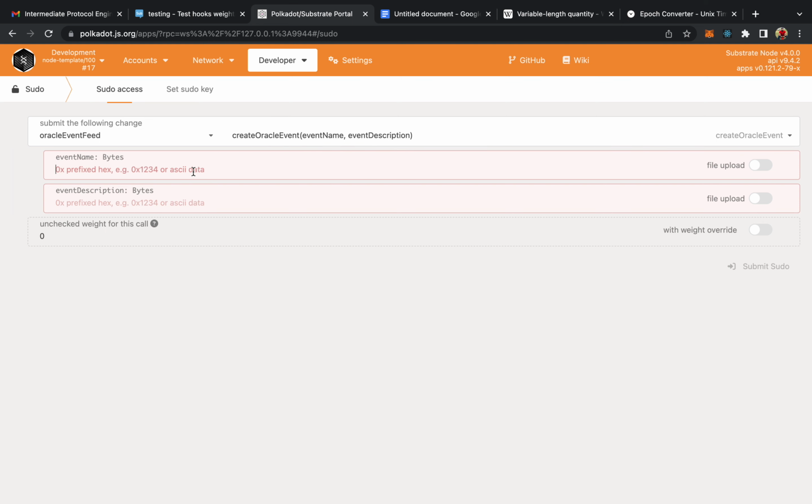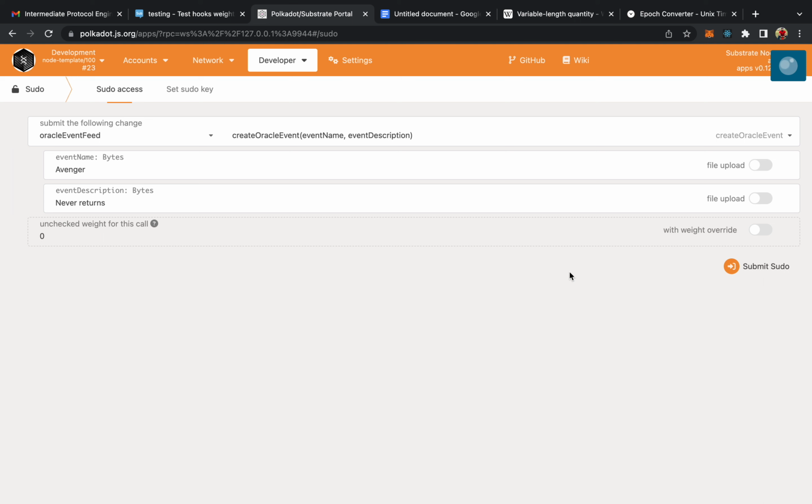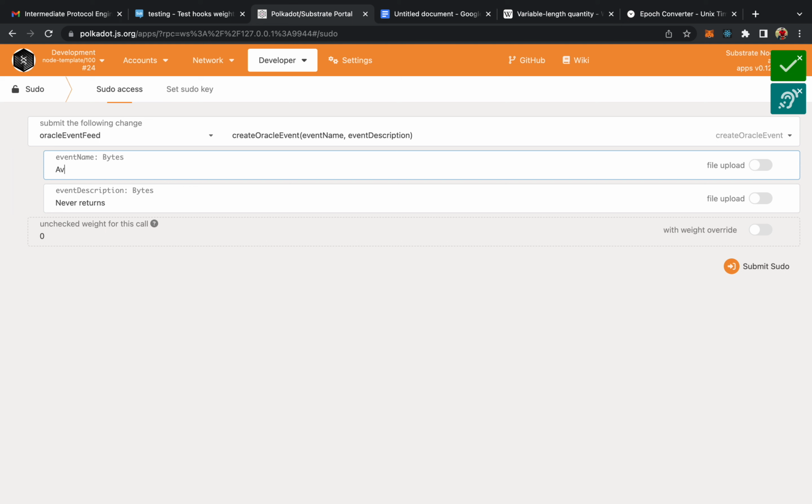We will check it. Before confirming, for the sake of this demo, we are not removing the events based on 1 hour. We are only checking with a 100-second time frame, so we can see the real output. I'm confirming this transaction. This transaction has taken time. Yeah, it's successful.